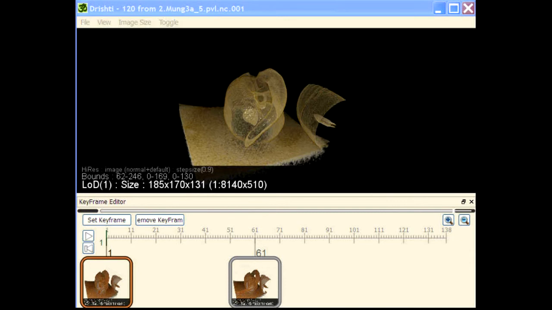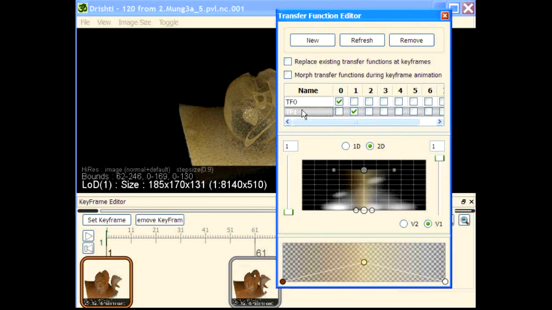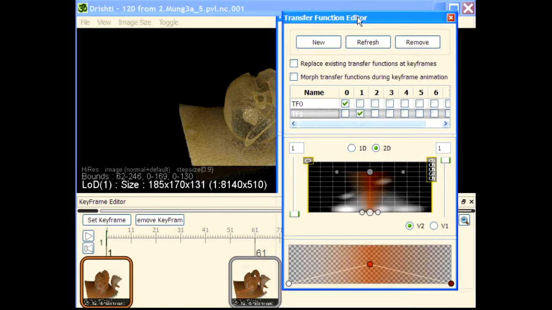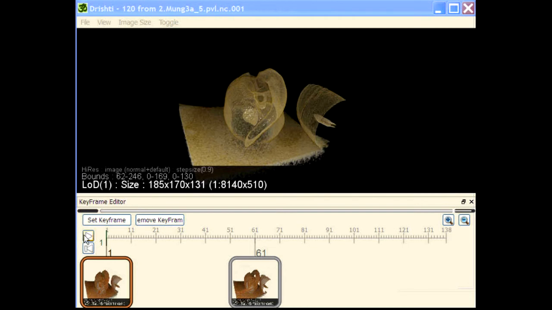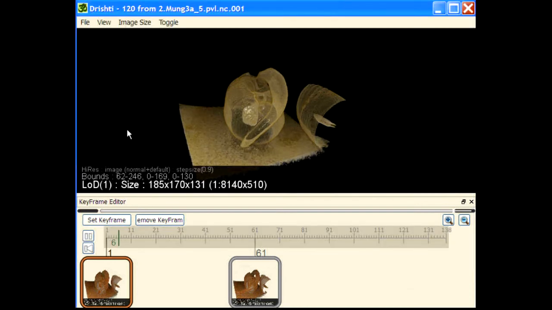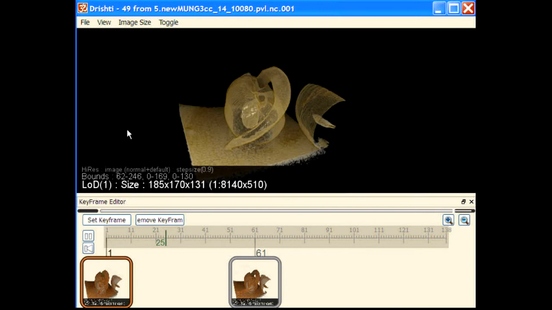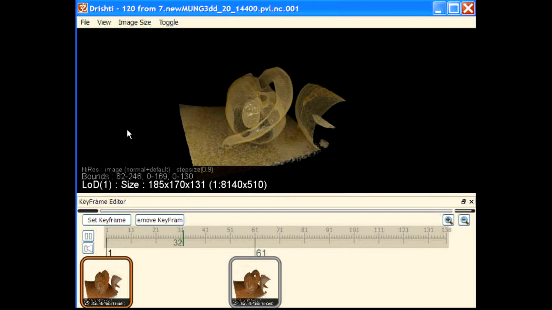With interpolate by value, the second transfer function is not going to be used. Only the first transfer function will be used, and you will see that the values now are getting interpolated, and these values are then used to find the transfer function or the color. Similarly, you can also use interpolate color, where the colors between the two volumes are interpolated.